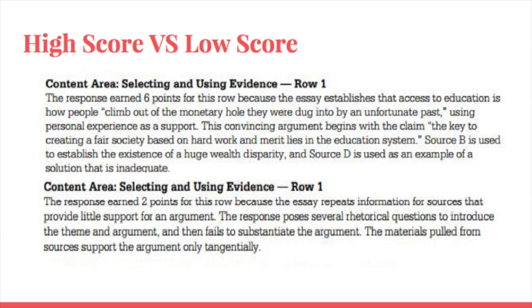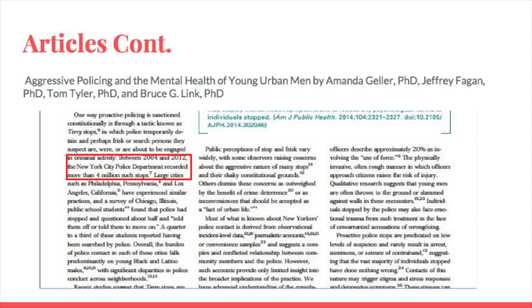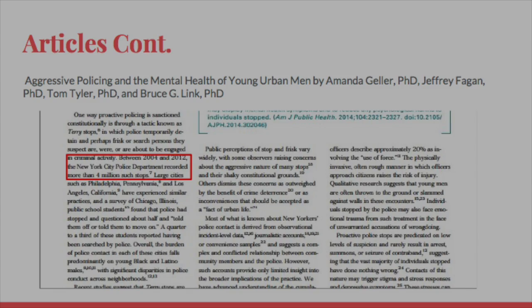These are the scores for 2 different responses. If I read the whole thing, you'd see that one of them used evidence but not to support a strong argument, but rather kept it vague and with not enough information. The one that received a high score used these sources to build a strong, compelling argument. This article and the following one are 2 examples of sources that have strong concrete evidence that you can use. Please refer to the red box.